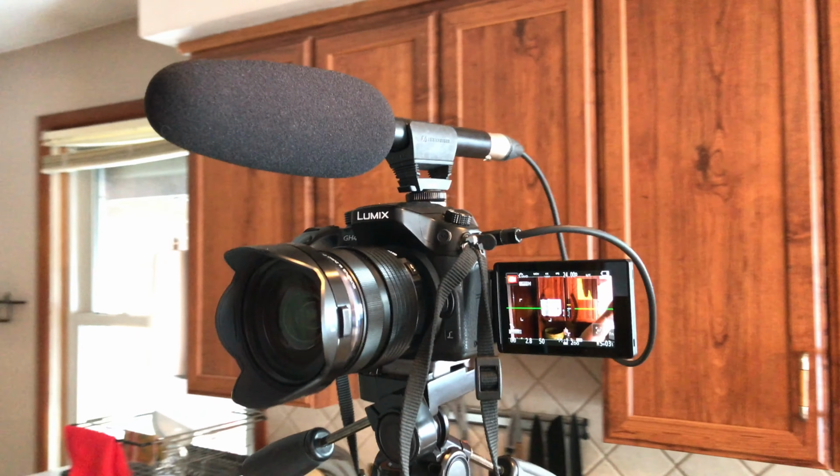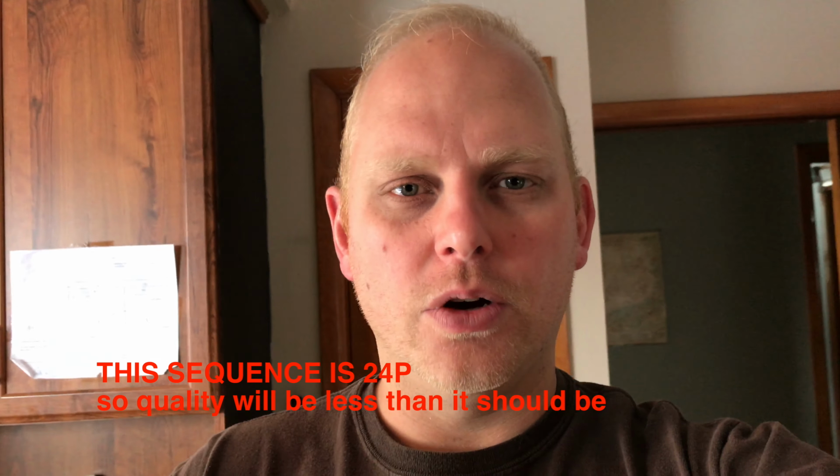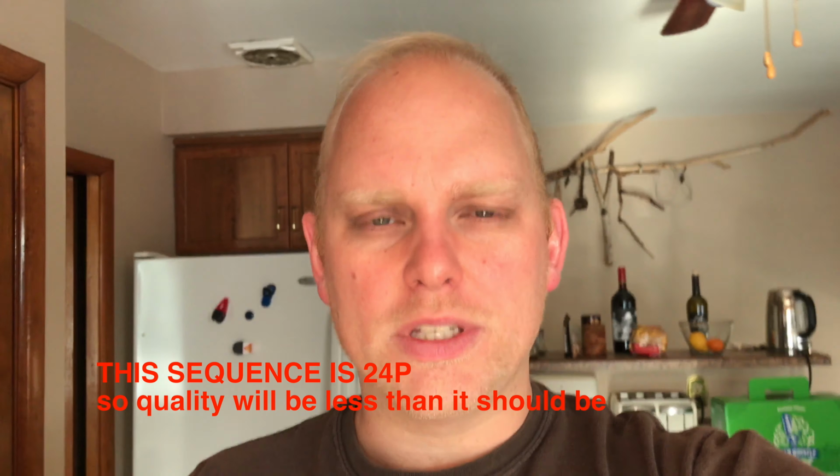There's the GH4 setup. And hello, how's the autofocus? I can't see the screen because I wanted to shoot in 4K. This phone shoots at 4K at 30 frames per second, so I'm going to do this naturally today on the phone and we'll see how it is. I've heard that an app called Filmic Pro allows you to shoot in 4K at different frame rates. I will be using that most likely in the future, but this is the iPhone 7 Plus as it is. Hello. Say hi, Strider.